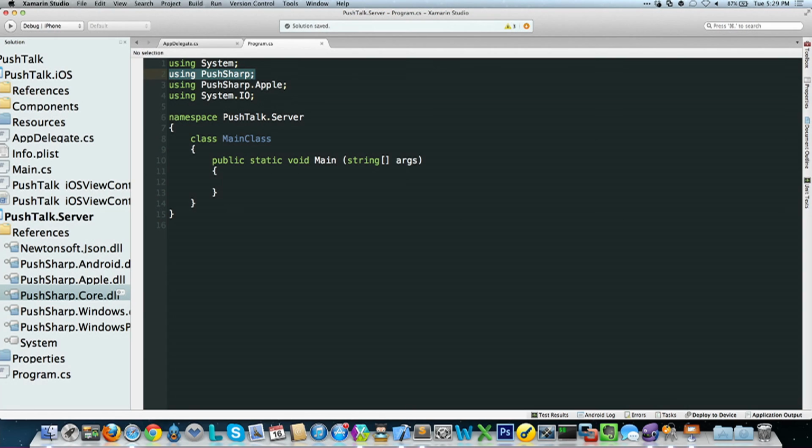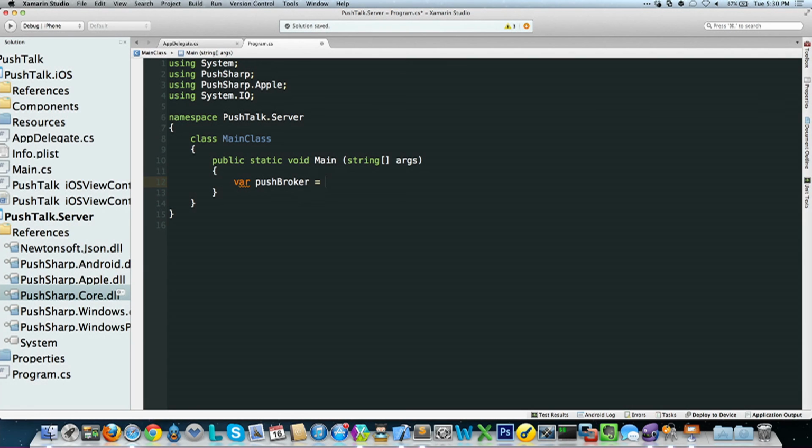And these are all on NuGet. And actually, I've even done some testing. The NuGet add-in that someone has created for Xamarin Studio works fine to bring them in as well. So I've got my references set up, and I've even got a couple of usings set up here. One of the important ones: since version 2.0 of PushSharp, there are some extension methods to ease the pain of setting things up for Apple or Google or all the different platforms. Because those things are now decoupled, the easiest way was to add some extension methods, which you only get by pulling in the using PushSharp. So I'd recommend you do that first thing in your project.